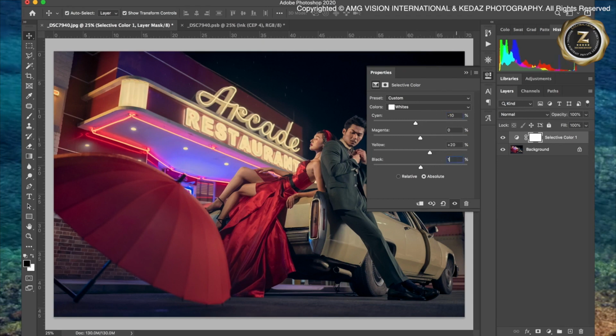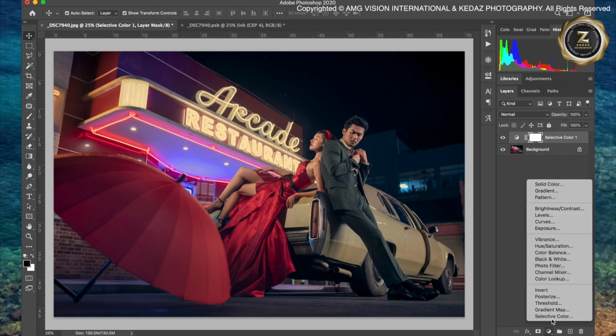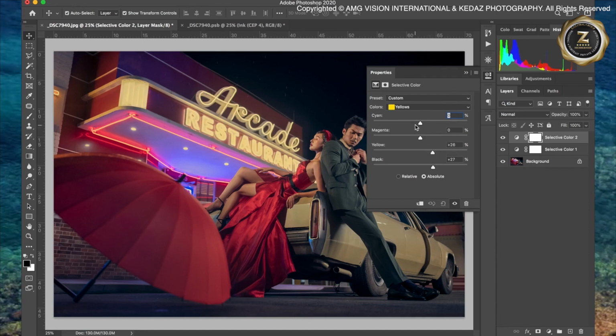So now you can see I also add yellow in the white, so that's why you can see the sideboard is yellow now. Alright, yellow color. And I add another one, because I want to adjust the yellow. Okay, when I turn the white to yellow, in the second selective color I can use the yellow channel to enhance it, to enhance a little bit more for the yellow.